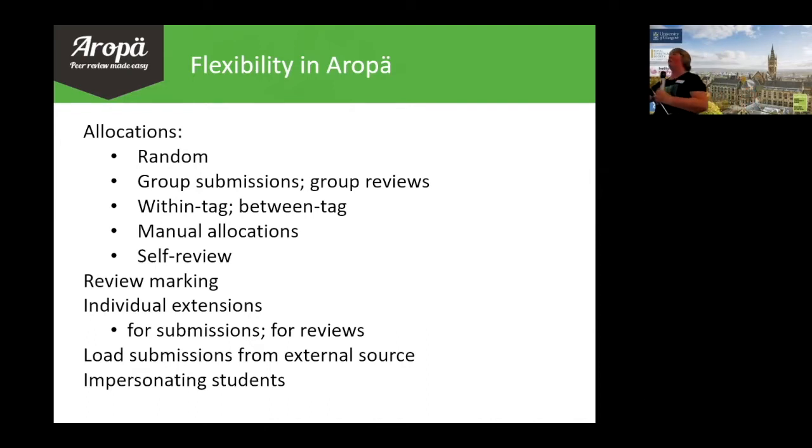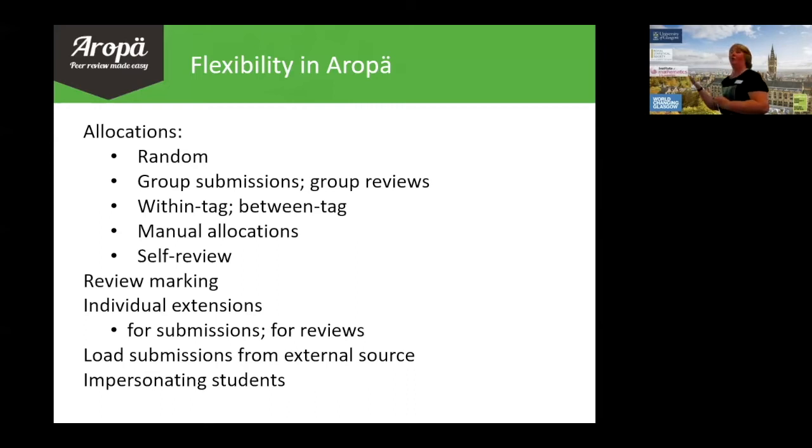What this means is that they're reviewing their peers' work, but they also get to use that same rubric to review their own work as well in the context of the work that they're reviewing from their peers. There's a facility for review marking. This is often used by instructors where they can look at the reviews that are written and give marks for the review. And in fact, sometimes they get the students to mark the reviews. So not only does the student do the reviewing, they also get to look at other people's reviews and say, well, that was a useful review, that was constructive, or actually that wasn't a particularly useful review, and next time I will make sure that I don't make those same mistakes.